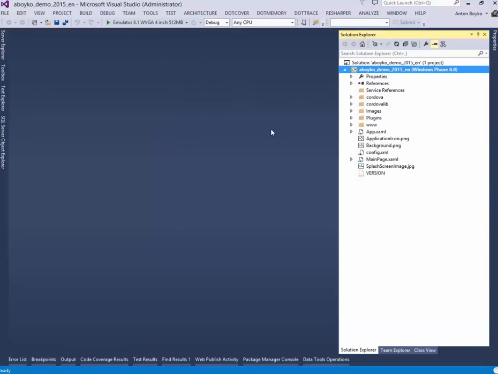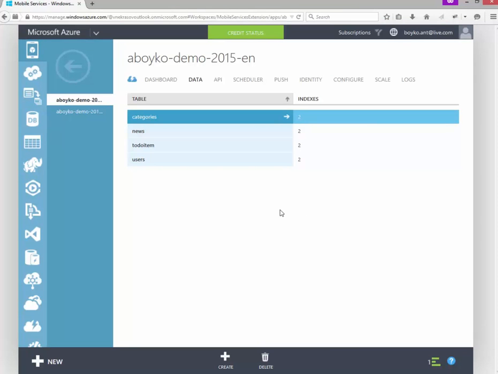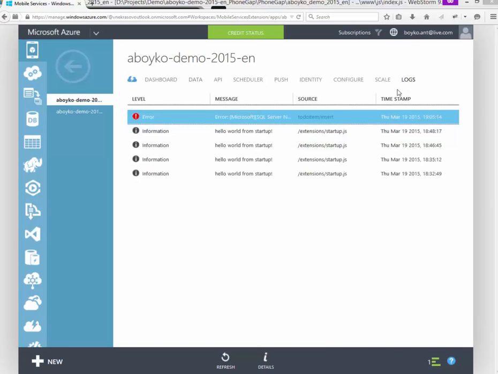I will stop my debug. I will return to our portal, and I navigate through this logs section, and here I can go to details.